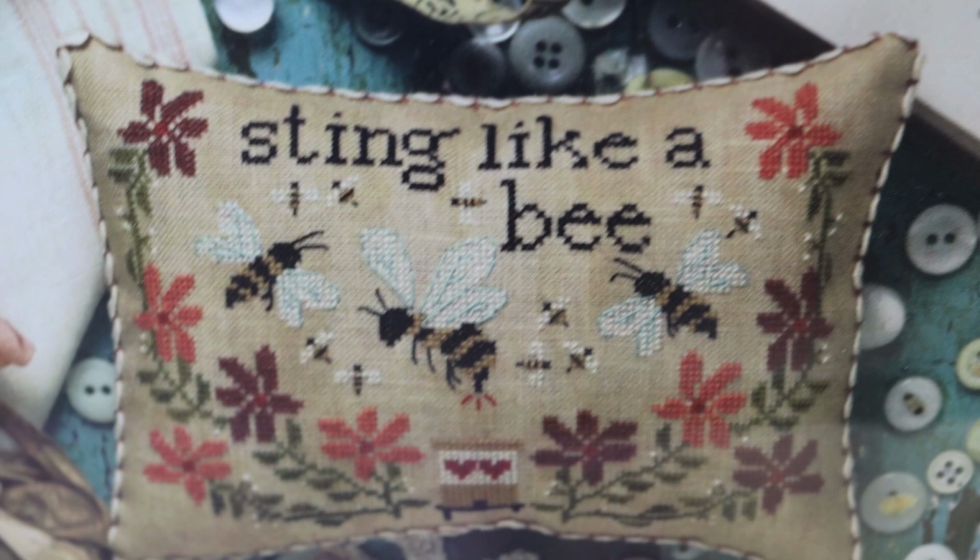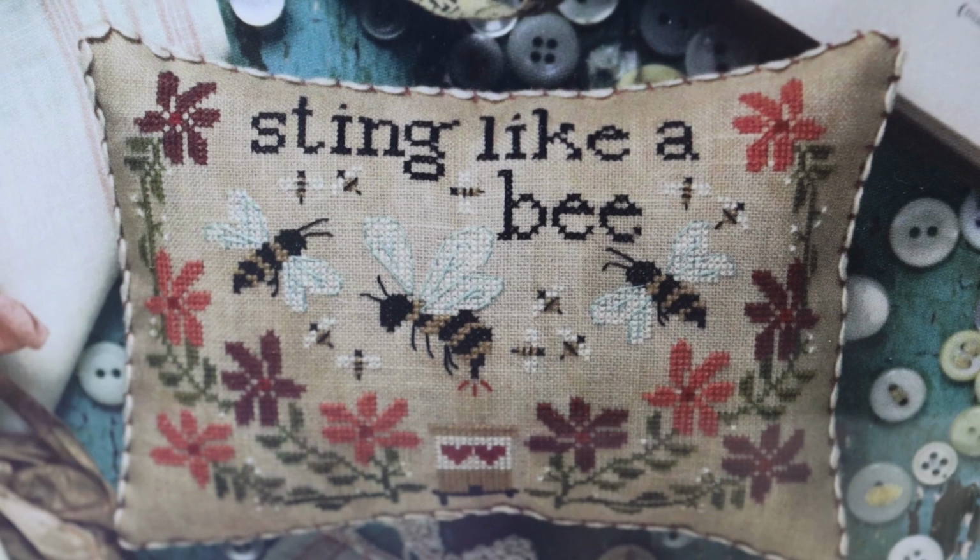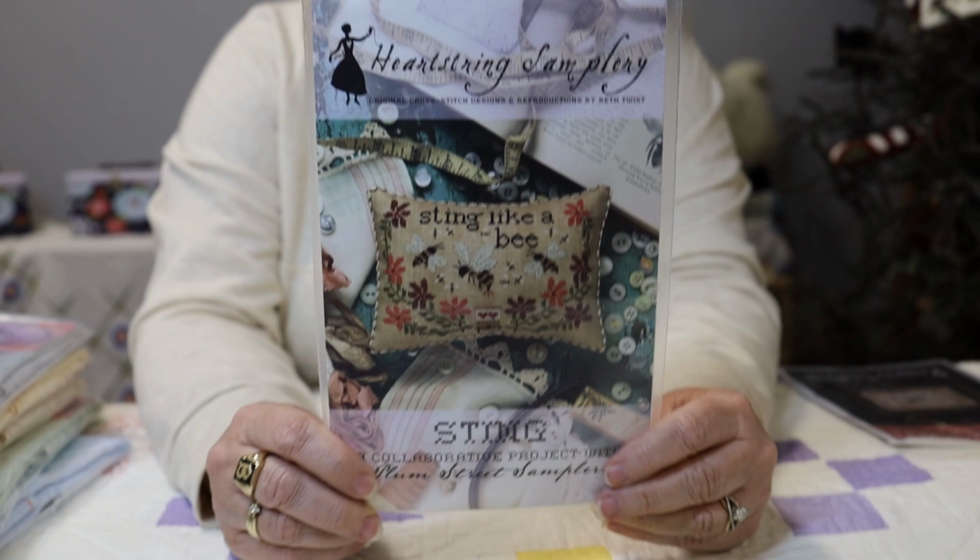And then the companion piece, Float Like a Butterfly, we ordered that from Plum Street, so we will be getting that one. So you've got to do both of them together. I mean, it just doesn't make sense to have one or the other. You need to have both.